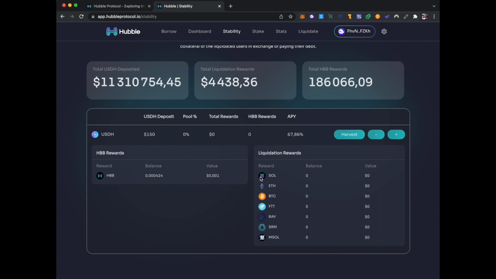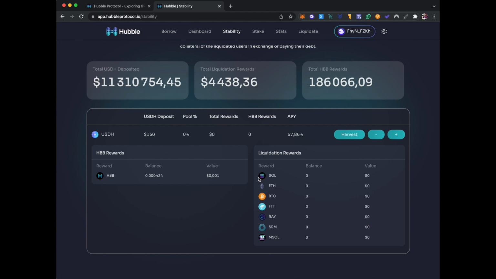Well, if you remember, the liquidation ratio was about 90%. That means we're buying the collateral assets that are being liquidated with a discount of about 10% of their value at that moment. When an asset is liquidated, it's because the value on the market is going down and it's getting close to the amount of USDH borrowed by the depositor. So let's say SOL was $100 when I deposited 1 SOL as collateral and I borrowed $90. Now, if SOL goes down in price and gets just a bit below 100, I'll be liquidated immediately because I'm at the ratio. So when this happens, the pool will pay USDH.